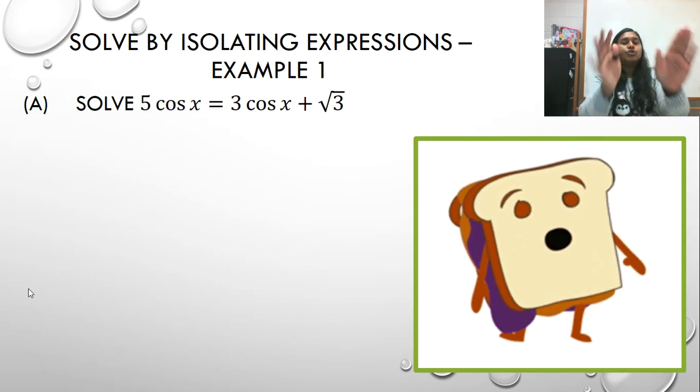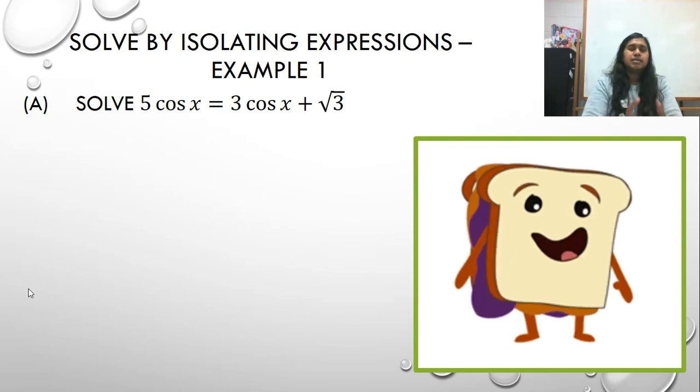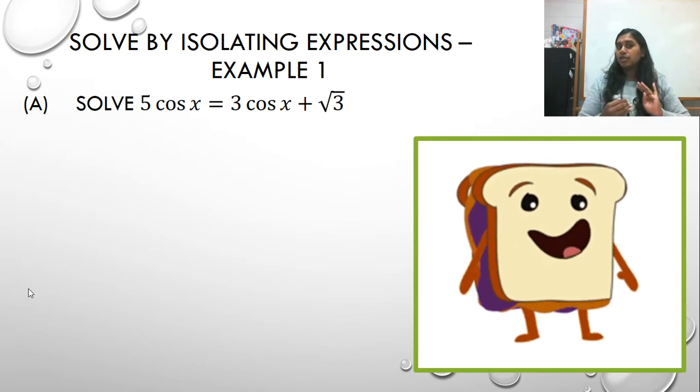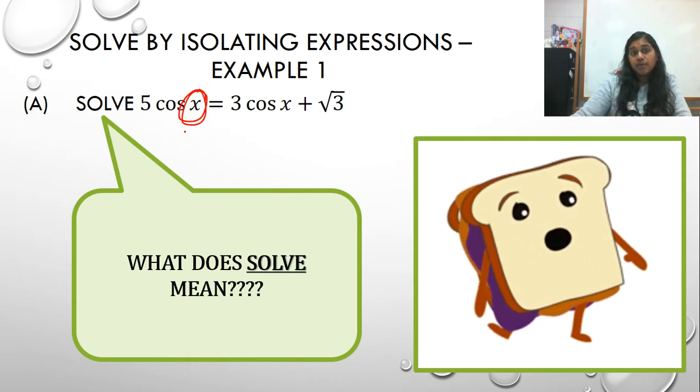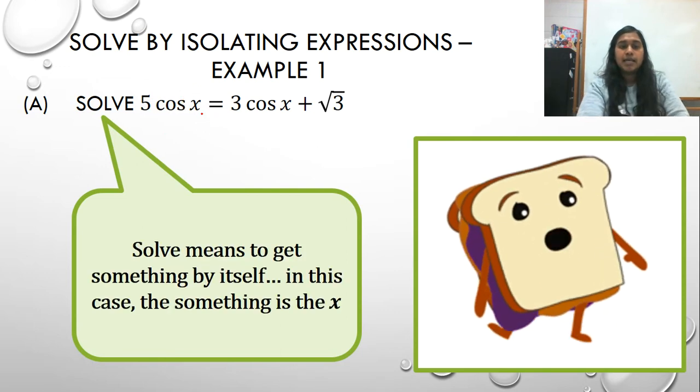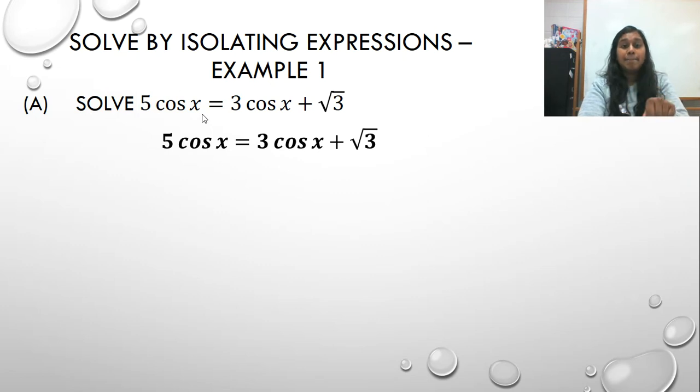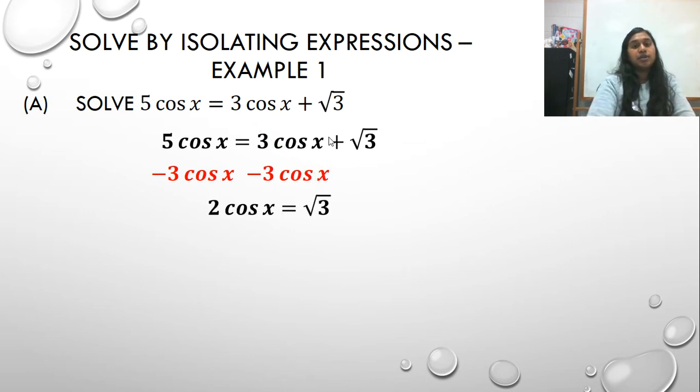All right. So, peanut butter and jelly guy tells me you might see this differently. And that's okay. As long as we get to the same standard answer, we're good to go. So, if you start yours a little different than I start mine, that's okay. All I'm asking you to do is catch the patterns. So, the first thing I do is figure out what to solve mean. It means to isolate this x variable. Well, to isolate the x, I'm going to first have to isolate cosine by itself. So, I'm going to combine my 5 cosine and my 3 cosine. Here's the first mistake I see kids do. They try to divide. But, technically, if I can rearrange these or add in a zero, then this is a plus or minus. It is not a multiplication division. So, I have to subtract it away. So, I subtract. 5 cosines minus 3 cosines becomes 2 cosines. I'm still not isolated. I have that, too, to deal with. So, now I can divide and I end up with this.